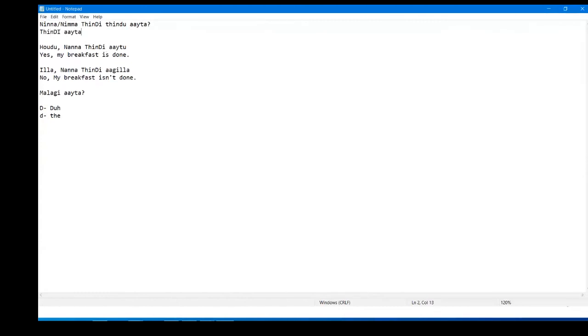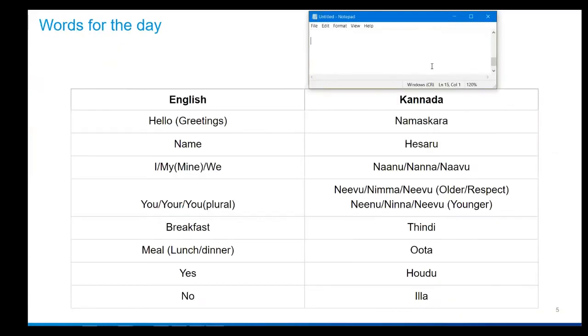So word to word translation would be breakfast done, that's the question. So it's the same as the khana kha liya question. These are full sentences wherein you're addressing the person and talking about the object you're referring to. But if you speak more frequently and more fluently to another person who also understands, you wouldn't use full sentences. Okay.